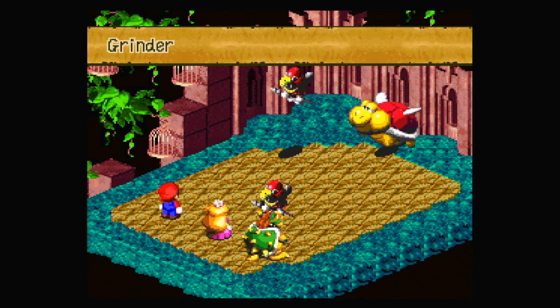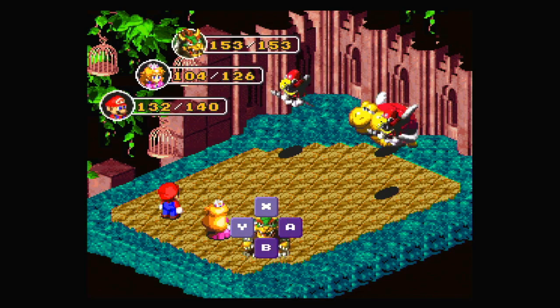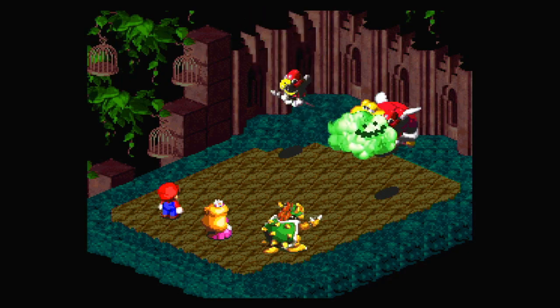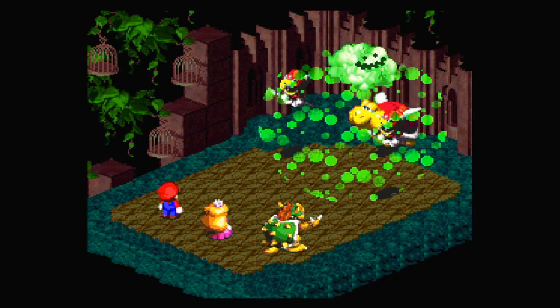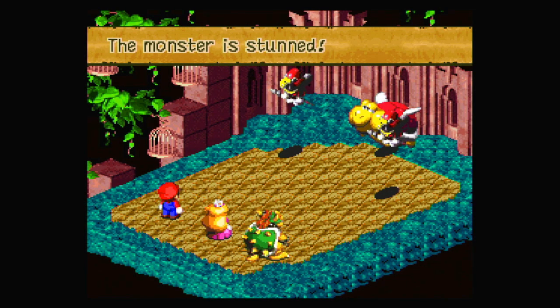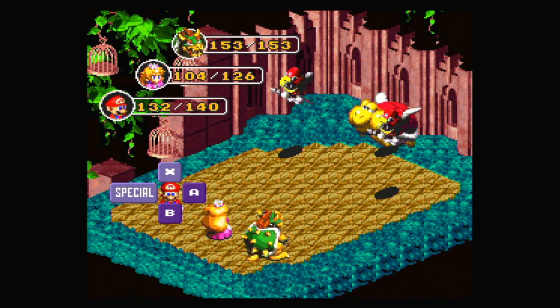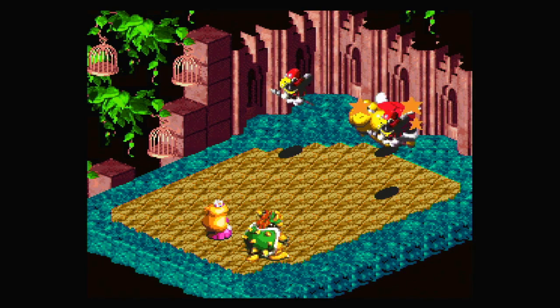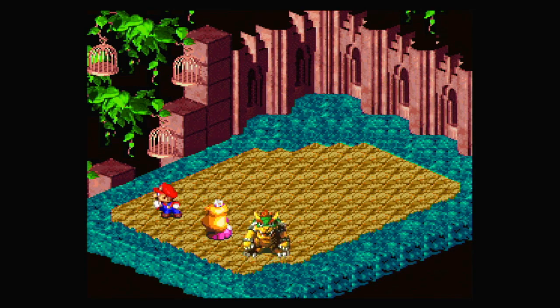Nice block. Grinder. Poison gas. Rotate control pad. Very nice. That wasn't actually strong enough to do things, but the enemy is stunned, apparently. I don't know which one it is, but it's one of them. Let's do ultra jump. I don't know how many that was, but that was not enough.